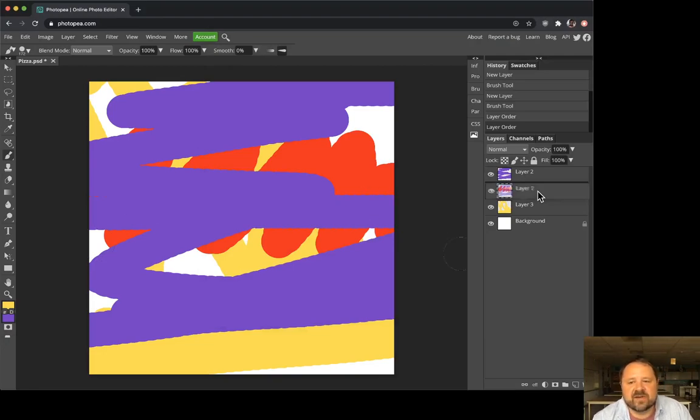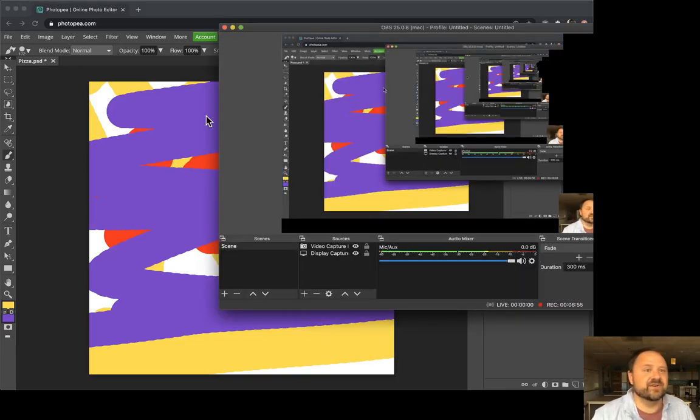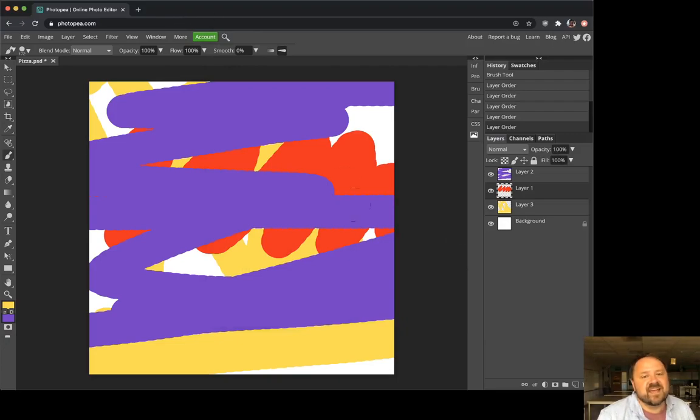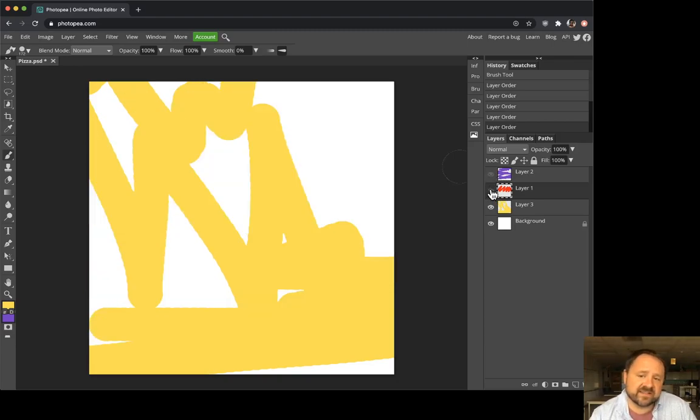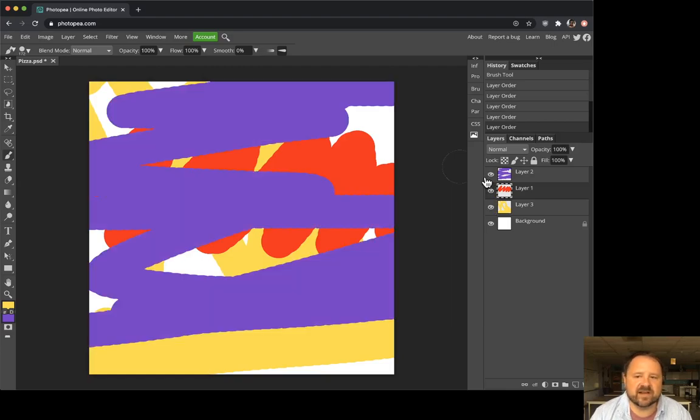So I can change the order of my layers by simply swapping them, dragging them up and down. As I was saying, I can change the order of my layers very easily. I can also hide them. If I hit the little eyeball next to the layer, that will hide that layer. It's not permanently deleted. It's just a temporary hiding away, so that I can get it out of the way. Click the eyeball again and it comes right back.